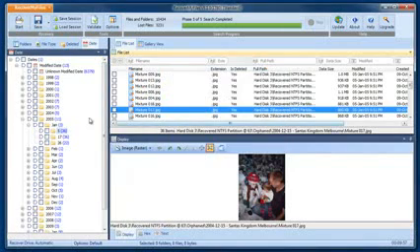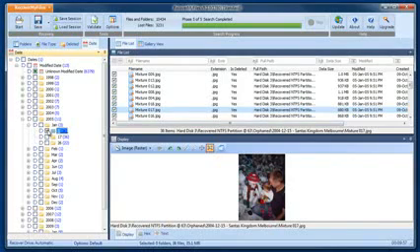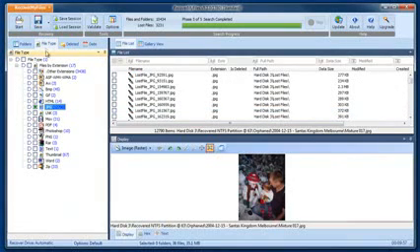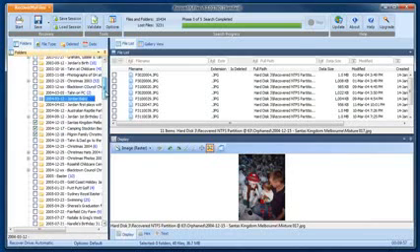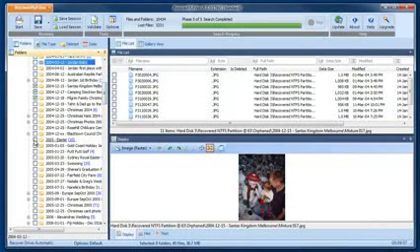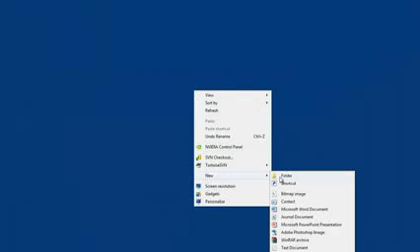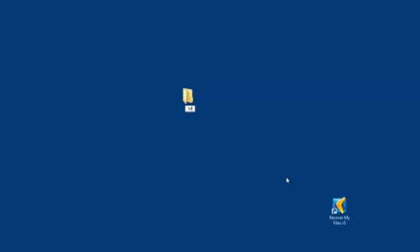Now that the software is activated, select the files that you want to save by placing a tick in the box next to them. This can be done in any of the data views. As the files are selected, the number of selected files and the size of the data is displayed in the bottom bar of the main screen. You must save files to another drive. So we're going out to our other drive and creating a new folder and calling it My Recovered Files.